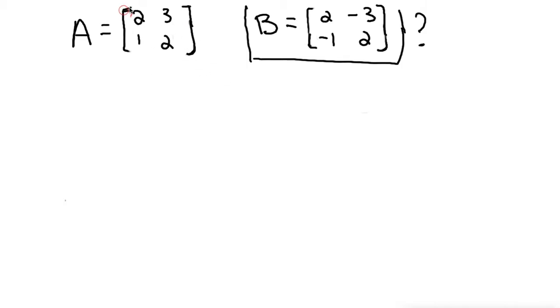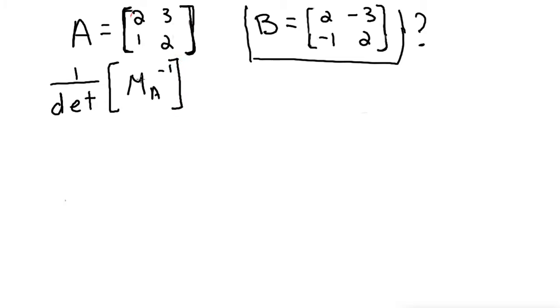So what we would do if this was the question, this was the matrix we're given, and we want to try to find what this matrix is, the inverse of this, what we're going to do is, the equation is 1 over the determinant, det, and then we're going to multiply it by the matrix that we're interested in. I'll call that matrix A, and it's the inverse of that. So basically, this will be the matrix B of this that we want.